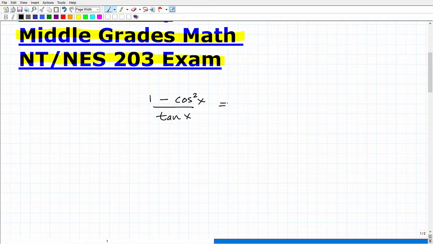The thing about this, when you're working with identities in trigonometry or just in mathematics in general, is there is a lot of stuff that you kind of have to remember. So it is what it is in terms of how much of this stuff is going to be given to you in terms of a formula sheet on the exam. You just don't know. But this particular problem, you should be able to handle hopefully just by memory.